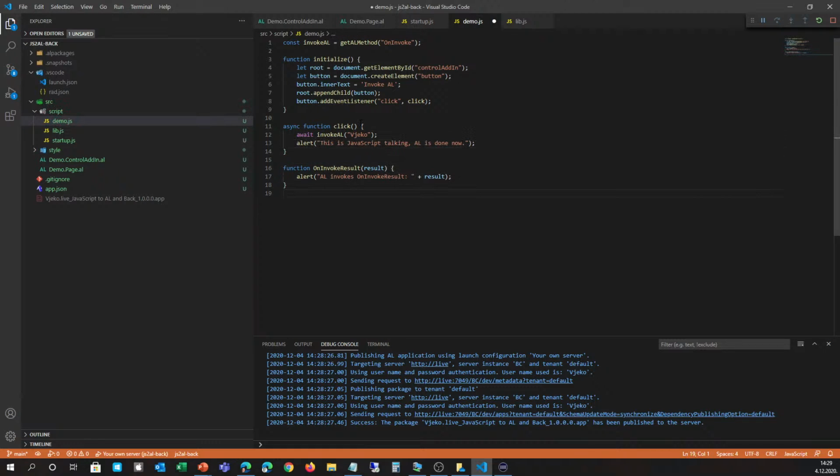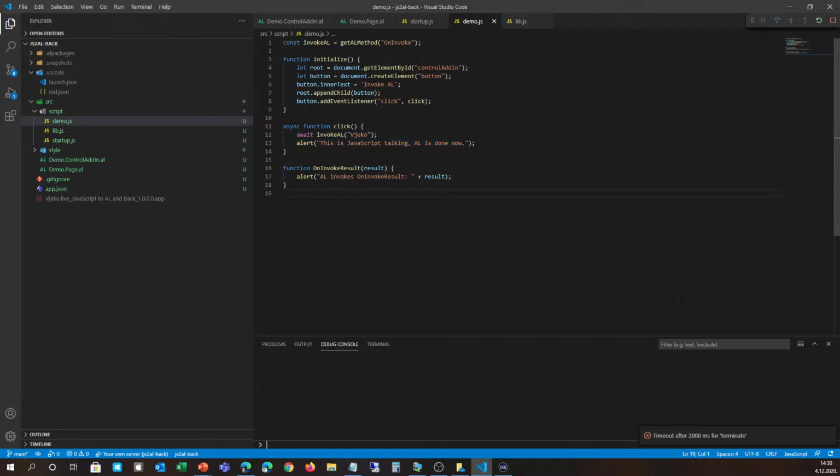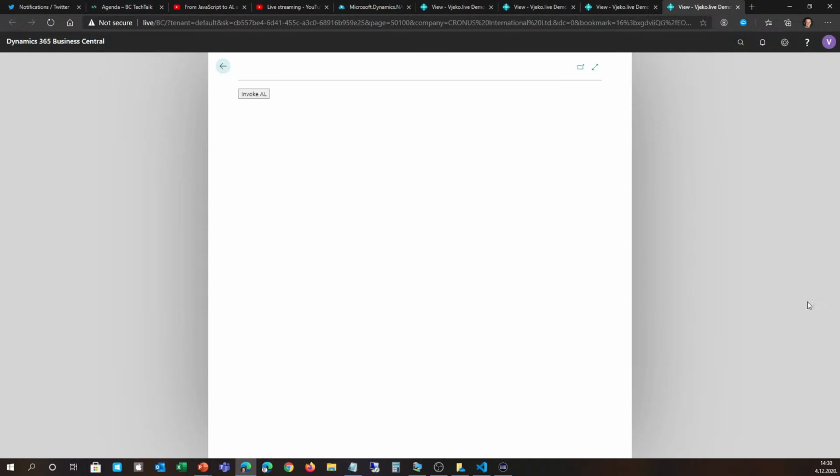And now this is even simpler. So let's take a look again at what is happening now that I have changed this so there is no callback. This is just synchronously written code where I have this line and then this line. So this line should happen after everything else has already happened. So let's take a look.